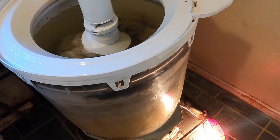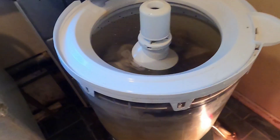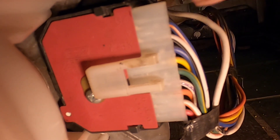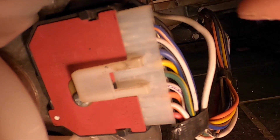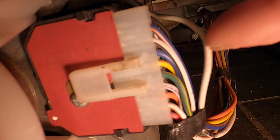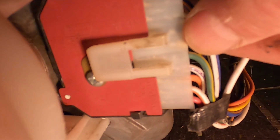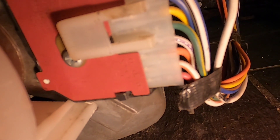Now, to show you the elusive but simple fix for this washer not working. On the bottom, right here — here's your motor, here's your pump, here's your electrical connections going into the motor. This is a switch for the motor; depending on the settings you have, it sets off different switches. This is the piece I came down to check out. Inside the switch, they say sometimes there's some corrosion. But when I got down here, this connector was off — it was just barely hanging on, not connecting at all. So after all those hours of going through everything, all it was was this connector loosened up.